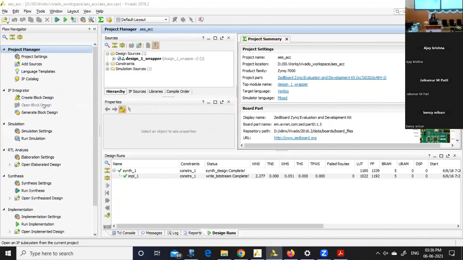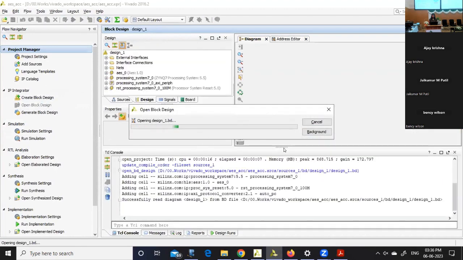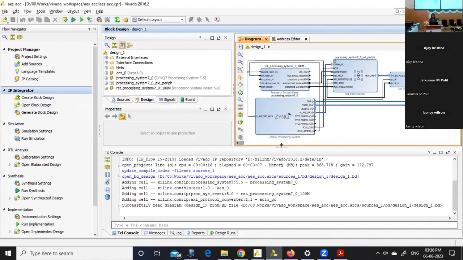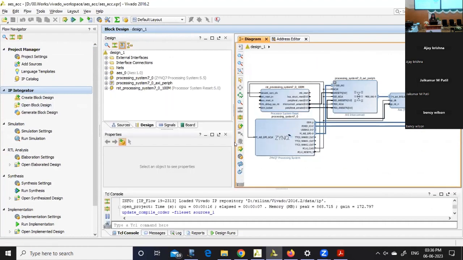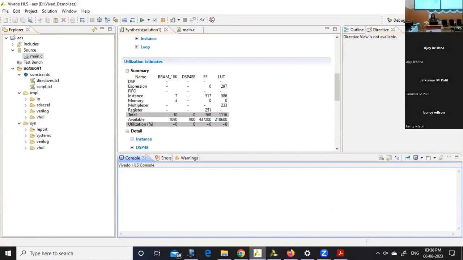So here, what I have done is, this is the IP I have created from there. We have executed and packed it as an IP.